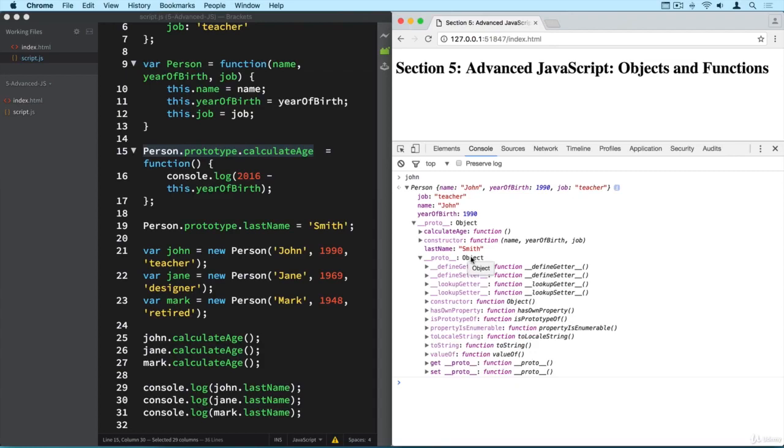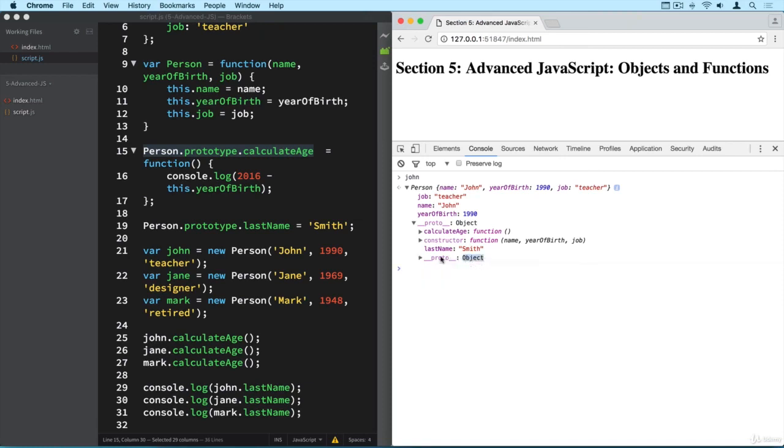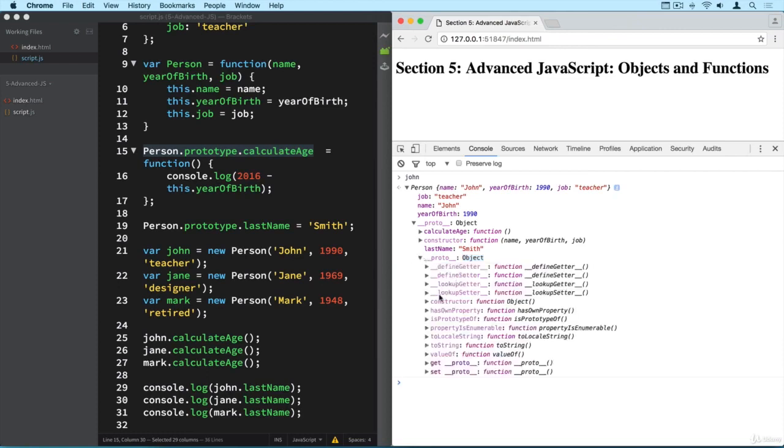So as I said right in the first lecture about the prototype chain, all of the objects are actually instances of the object, right? So let me open this again. Okay, and so here we have a bunch of methods that are associated to the prototype property of the object function constructor.